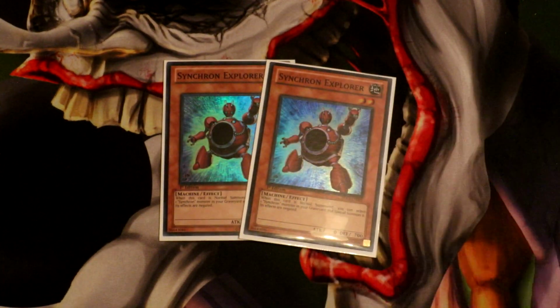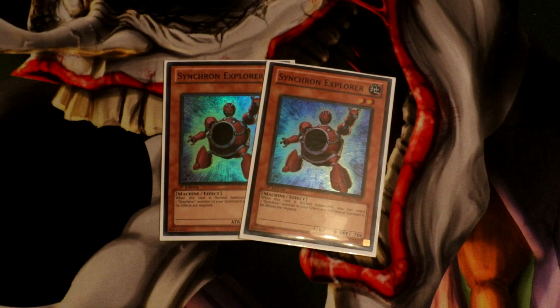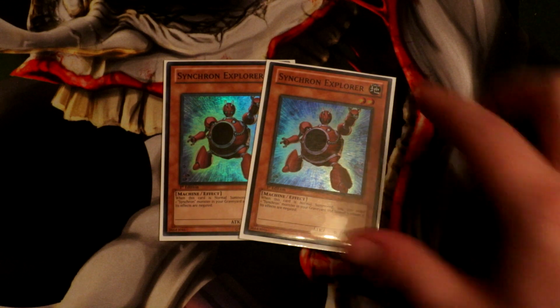Next up, we're playing 2 of the Synchron Explorer. This card is really good, combos well with a few of the cards in the deck. You can get out Quasar with this, you can get out lots of different things. I play 2 instead of 1.